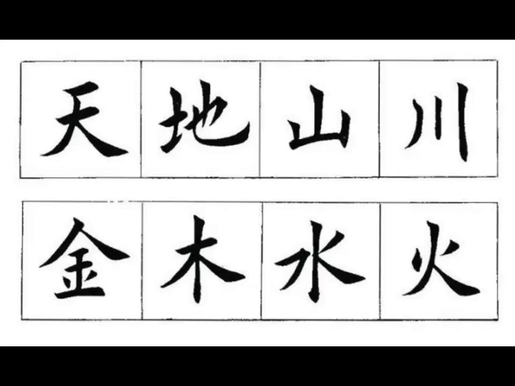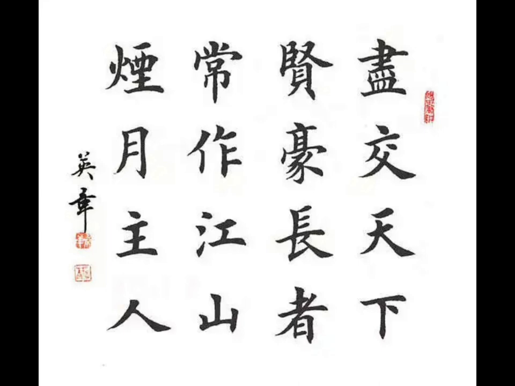The regular script is known as Zheng Shu. It evolved from Cheng Miao's clerical script, which was more simplified and straight and horizontal. It was only in the Northern Song dynasty that it replaced the name Zheng Shu. Nowadays, Chinese standard fonts are all of this kind, and it is usually recommended to use this kind of font for the Chinese college entrance exams, because it is more clear, recognizable, beautiful and highly legible.